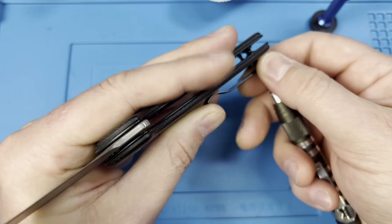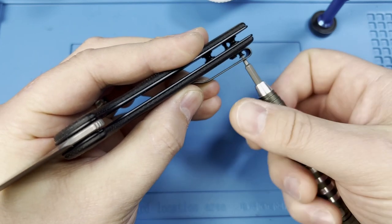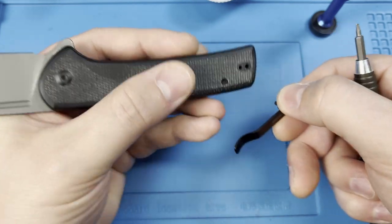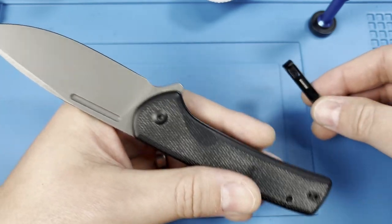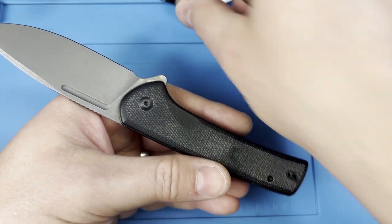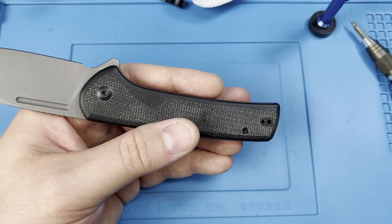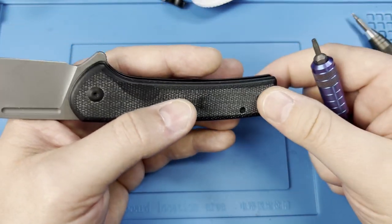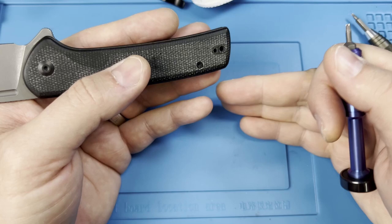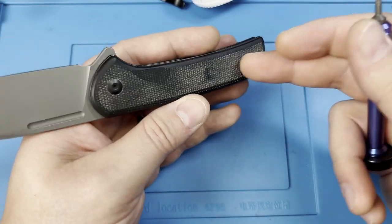You may notice I picked up the Wee Banter pocket clip for this — I actually prefer the Banter pocket clips on the Civivis. I know they have that mill titanium clip, but that came out after I had picked these up. It's a nice affordable option, and great that Civivi offered it based on feedback. But I have a Banter clip that works, so I don't really think it's worth paying for another one.